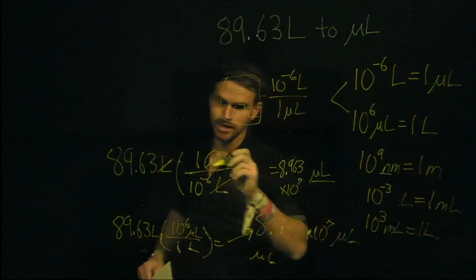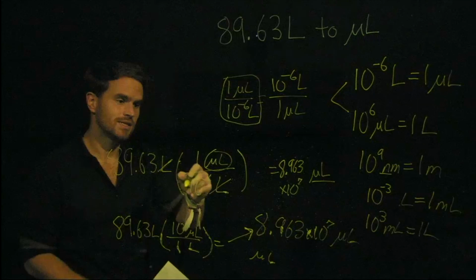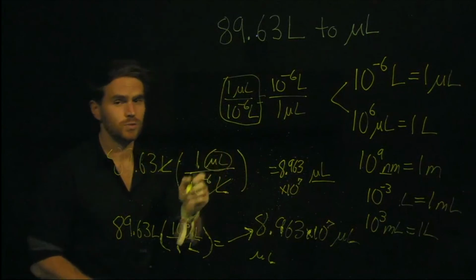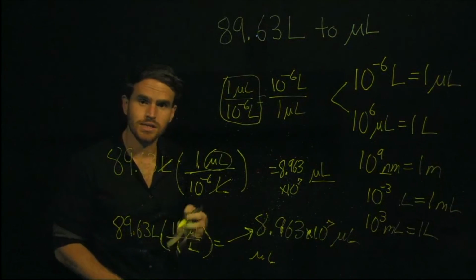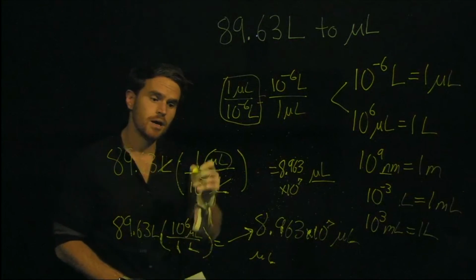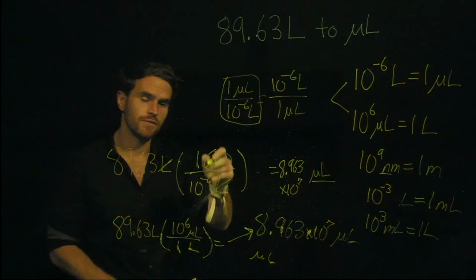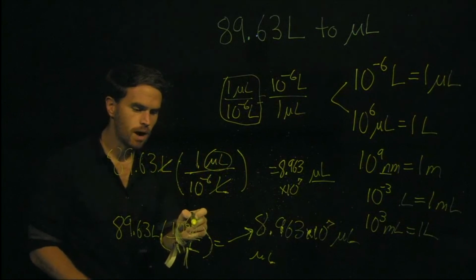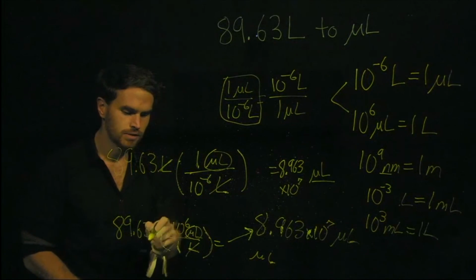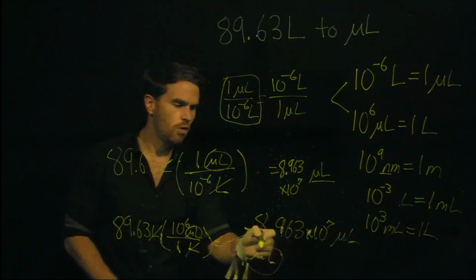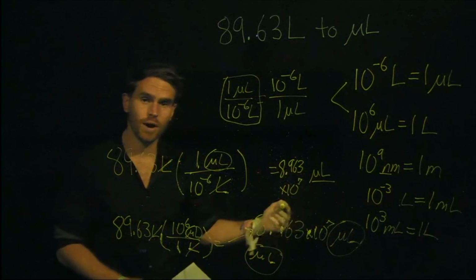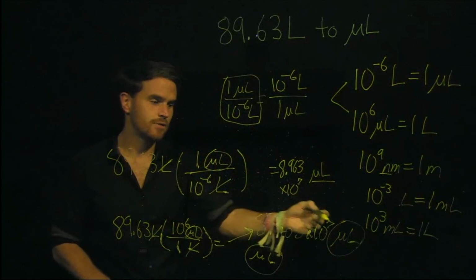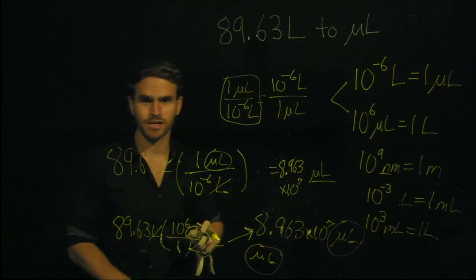You should get used to setting up your problems in this way, because this is called the factor label approach, and we're going to use it throughout the semester, even once we get beyond unit conversions. When we get to concentrations, when we get to molar mass, we're going to use this approach of using conversion factors to allow us to perform our calculations. And what's cool is that if you monitor the units that get canceled out and don't cancel out, you should always end up with an answer in the correct units. And that's how you can check your answer every time to make sure that you've got it right.